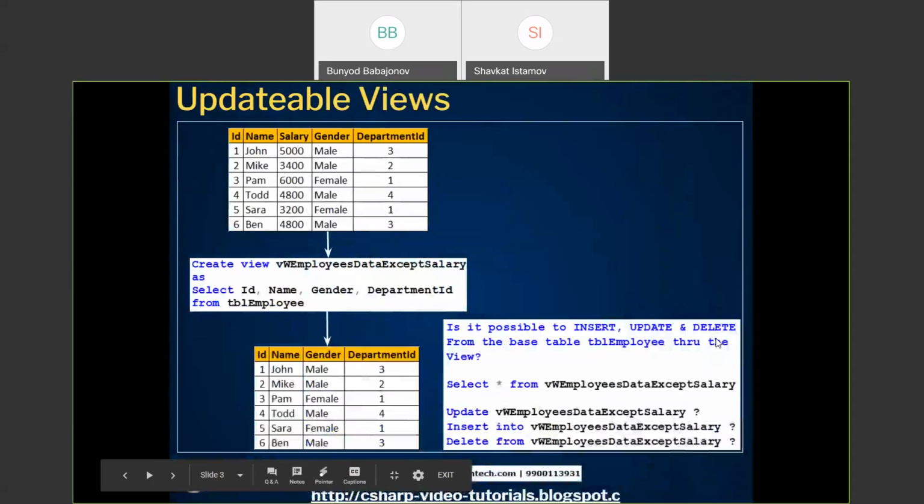Okay. So the first thing that you should ask is, is it possible to insert or update or delete from the base table through the view? Okay, let's see what the question is first of all.